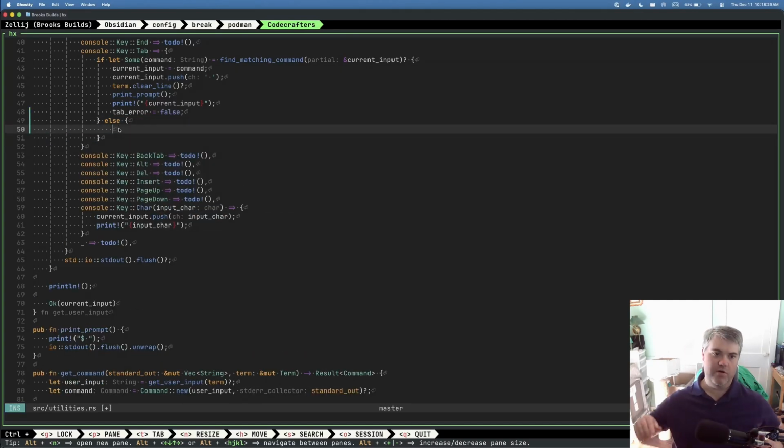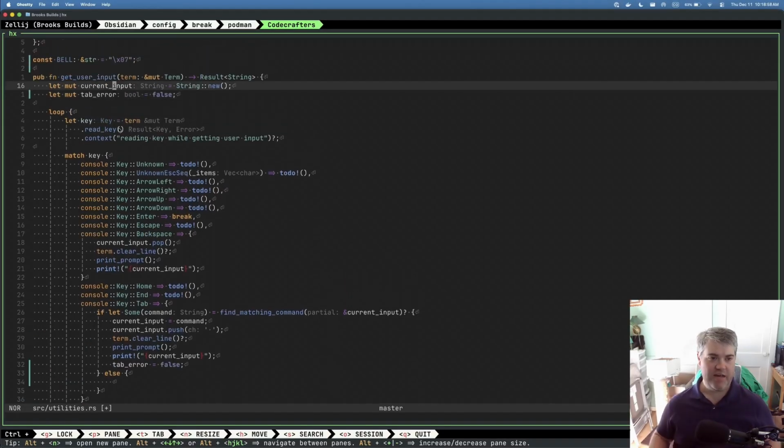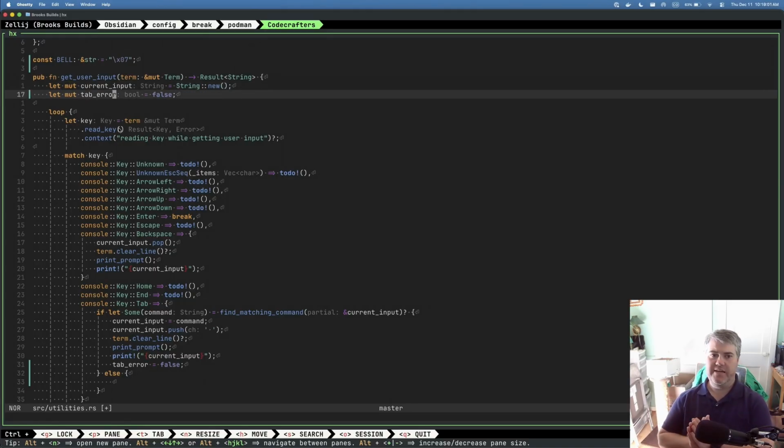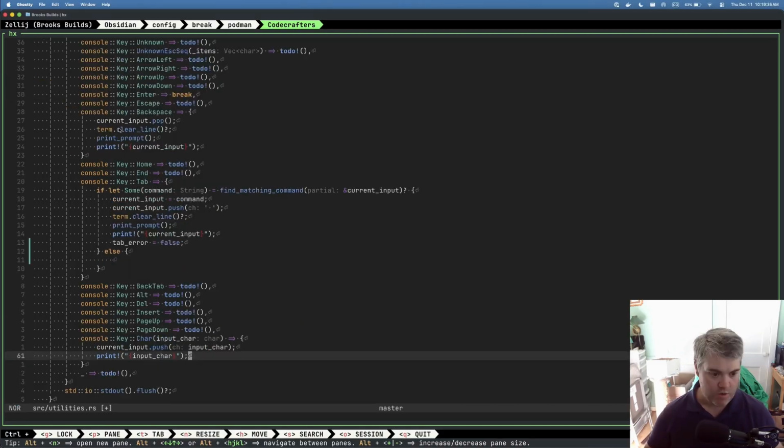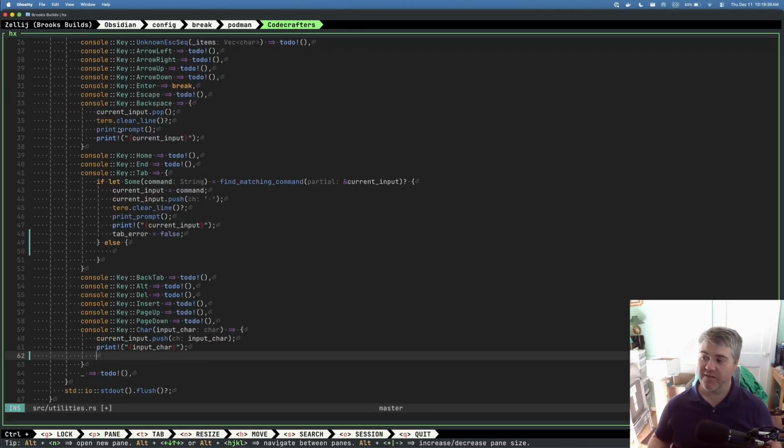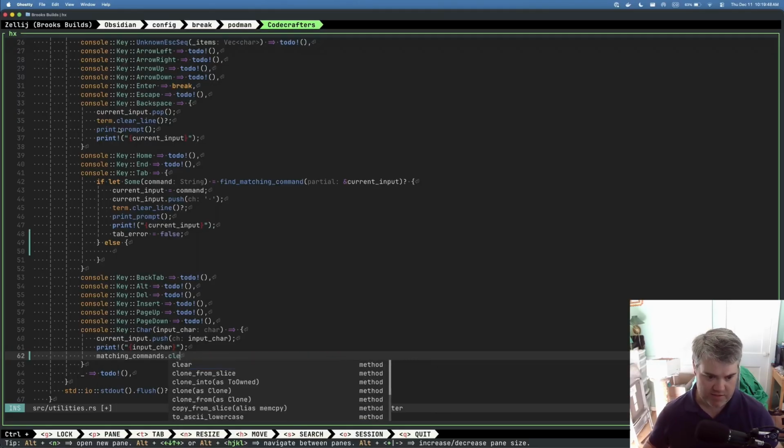All right, so we hit tab. I need to find what the potential matching characters are. If I hit tab, I also, okay, so we need to track outside of our loop what the potential matches are. So matching commands, and this will have to be a vector like that. When I type into it, I want to clear that vector out because there's no more typing, and I need to tab autocomplete again then. So matching commands, we clear it.